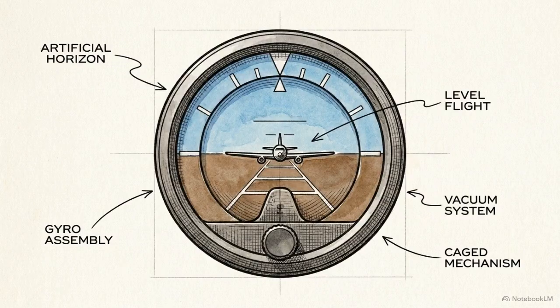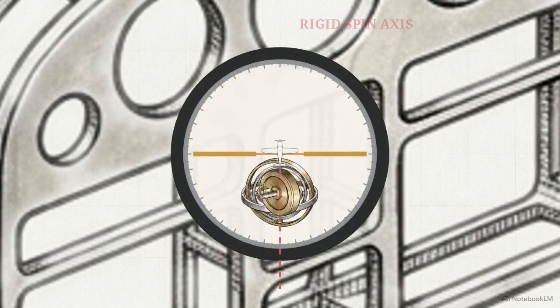The artificial horizon, or attitude indicator, provides the reference for true vertical pitch and bank during instrument flight. In this artificial horizon cross-section, the gyroscope spin axis is strictly vertical.